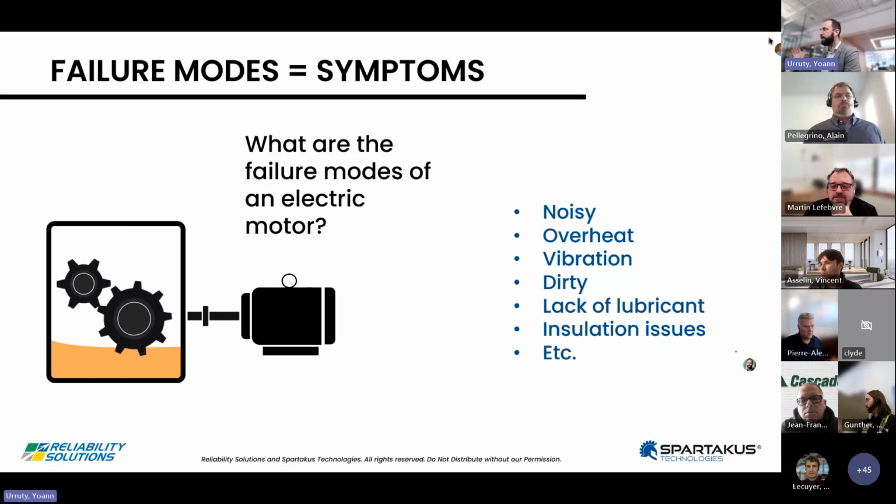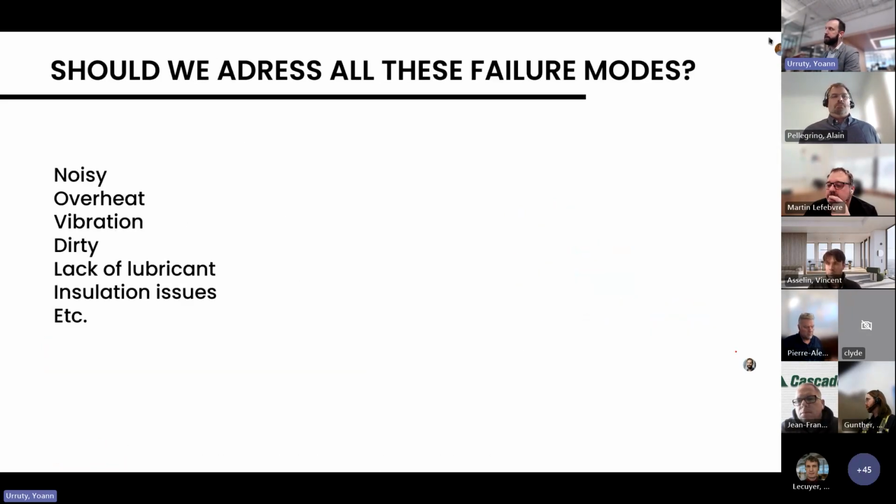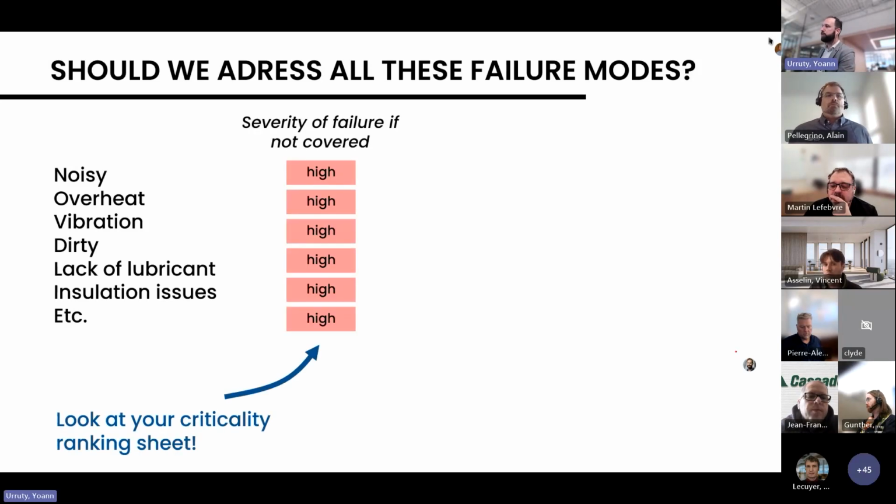Again, we could think of dozens of them. And really the next step is, okay, for each of these failure modes, we need to identify a certain level of risk. Are we going to tackle all of these failure modes or just a portion of them, the ones for which there is a higher risk? To do so, we're going to look at the severity of failure if it's not covered, right?